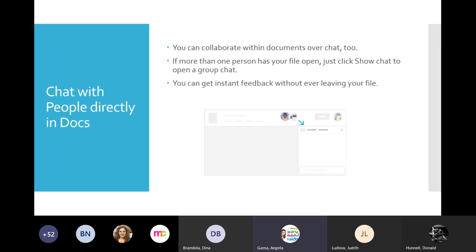There's also a chat piece that you can open up that will let you discuss some of the changes, some of the needs in that specific Google Doc. Next to everyone's name, there's this little icon with the avatar and the speech bubble, and it will open a panel on the right-hand side where you can have a live chat discussion with the group.